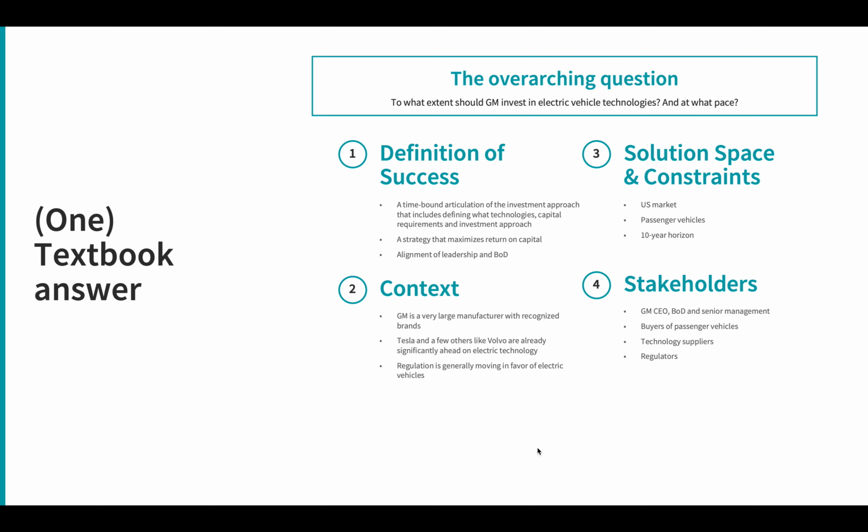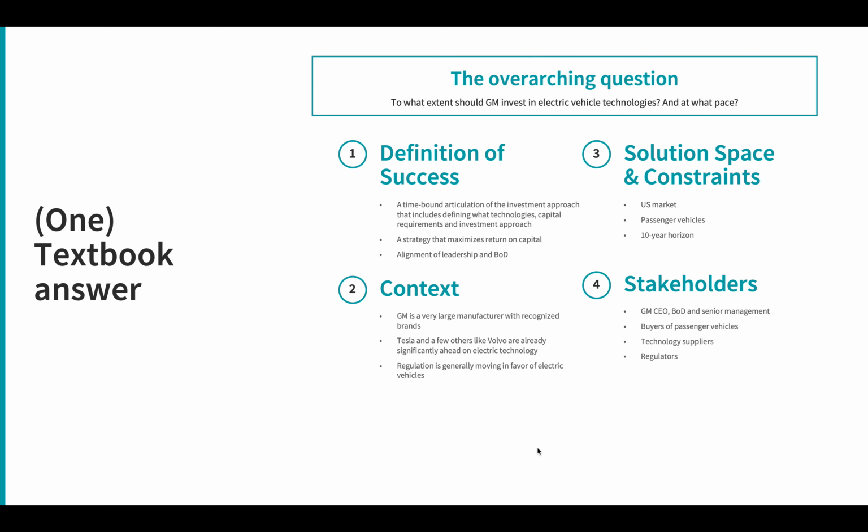If you think about, okay, do we have the technology? Well, should we invest or not? In order to answer that, we have to answer the technology question. All these things will come later. But the bigger question is, should we invest or not? To what extent and at what pace, right? If you look at the document that was in the lectures, the email to the CEO, we talk about an investment approach that includes defining what technologies, capital requirements, and strategy to maximize return on capital are.